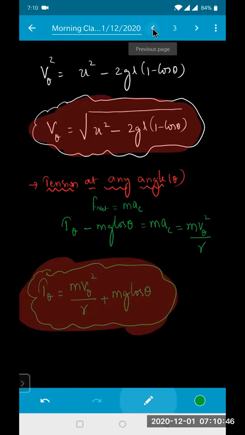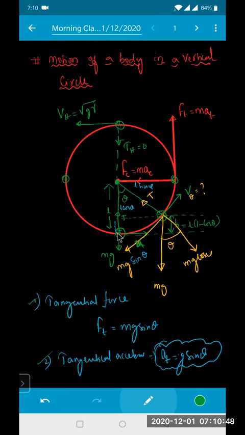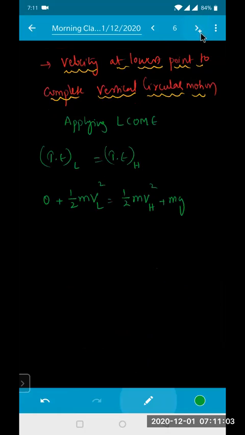Can you tell me, what is the height going from here to here? That means what is the height from here to here? R and R. This is nothing but the radius only. So this is R and this is R. So total height will be equal to 2R. So potential energy will be equal to mg into h, and h is nothing but 2 times the radius.